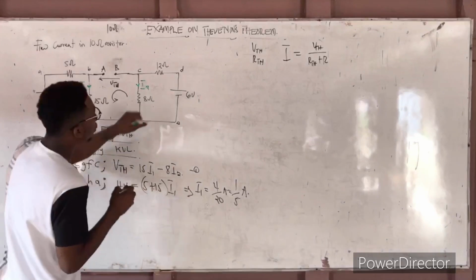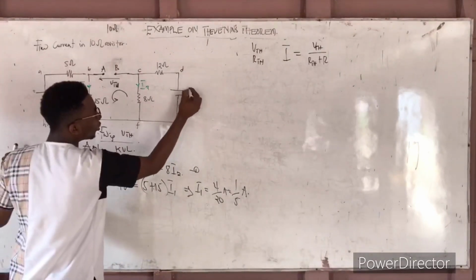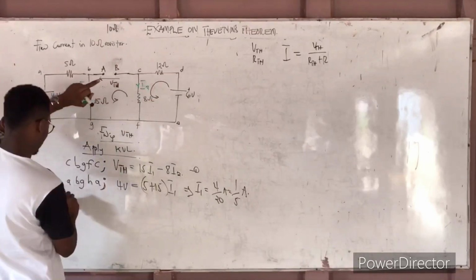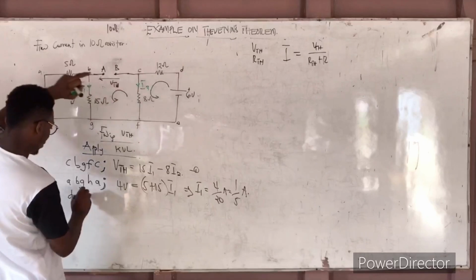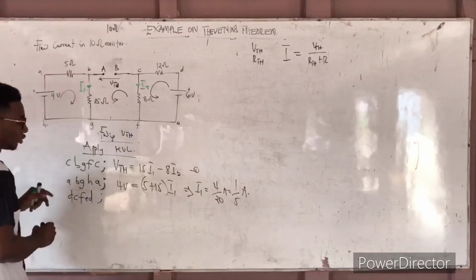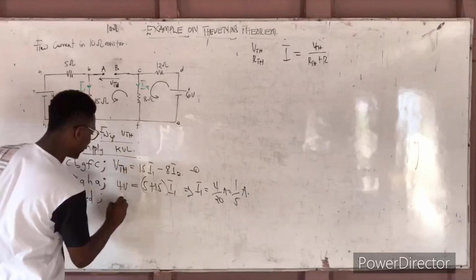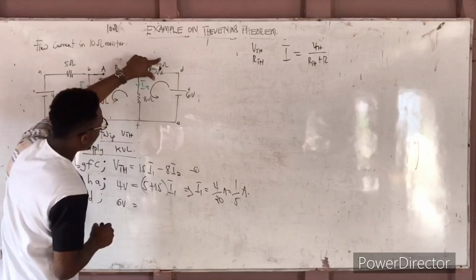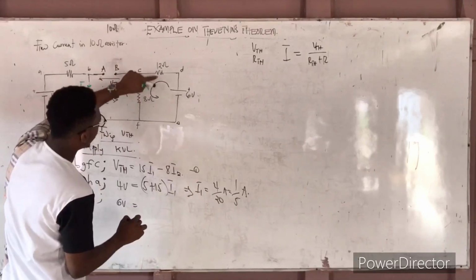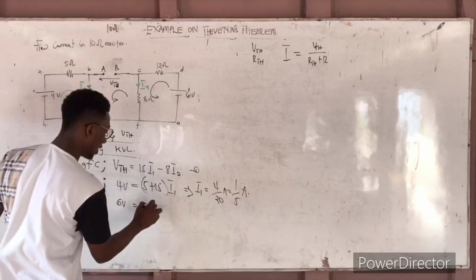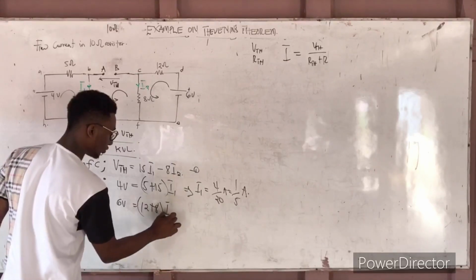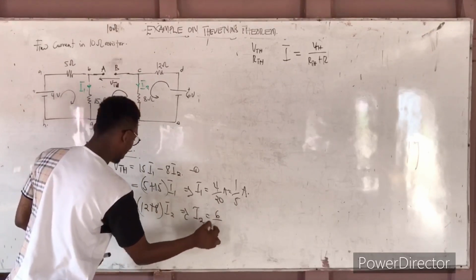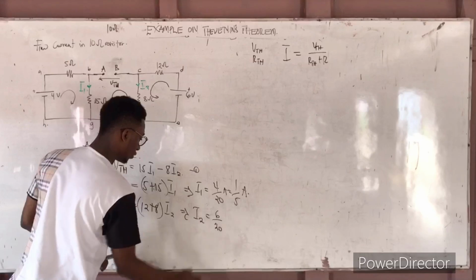Now, I can't do this loop because the positive terminal is also here. I want to take an anti-clockwise direction. So I come D, C, F, E, D. That's my loop. So upon taking this loop, I have my 6 volts, that is my EMF. There's a potential difference here, which is 12 plus 8, because the same current passes through it. So 12 plus 8 times I2. So what do I get here? I can find my I2. My I2 simply becomes 6 on 20.